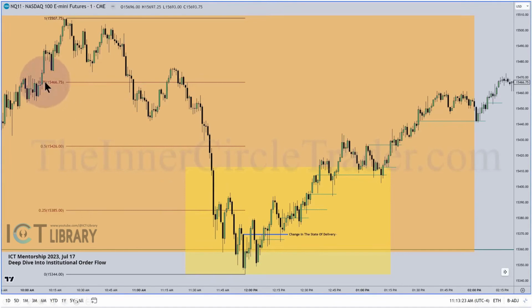We have the ranges here. 75% of the range is a gradient, 50%, and then 25%. So I want you to notice how as price works very close to 25% of that range, again, the range is the high to that low, we are trusting that it wants to go higher now because we have a change in the state of delivery. When that candle starts moving above that opening price, now we have it. It's in place. We have a shift in market structure. All lights are green for going higher.